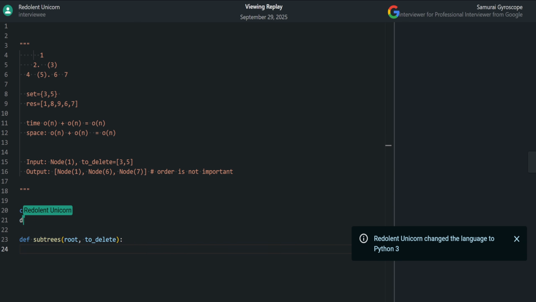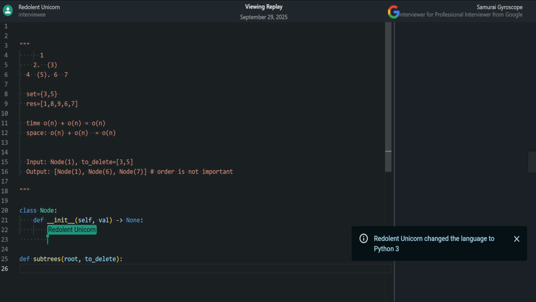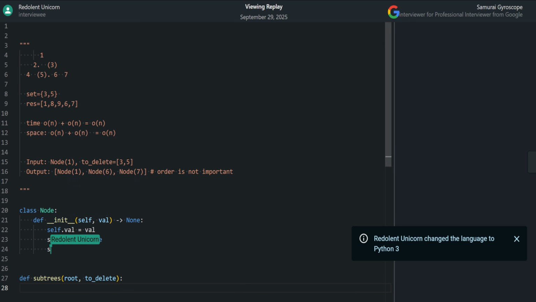So self.val equals value, and self.left is None, and self.right is also None.